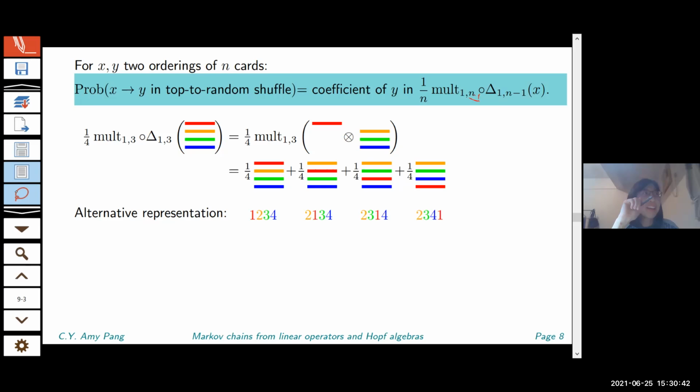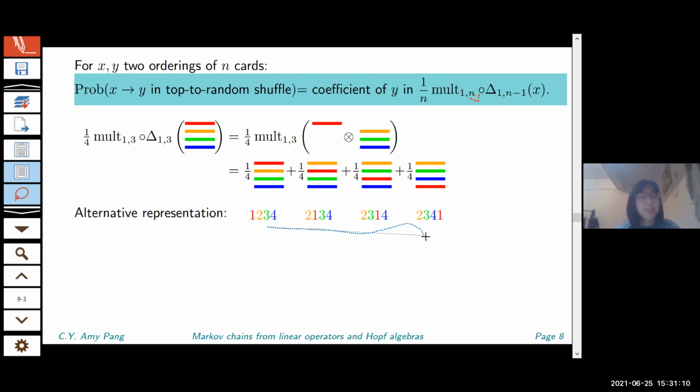A quick digression so that I can show you a little bit of the eigenvector stuff. I said I wouldn't go too much into it, but I'll say a little bit. For this I need to rewrite the decks into numbers. So I write 1 for red, 2 for orange, 3 for green, and 4 for blue, and I do the same for all of them.